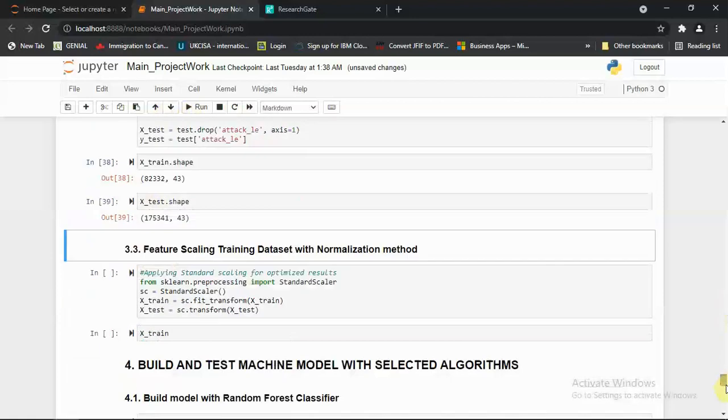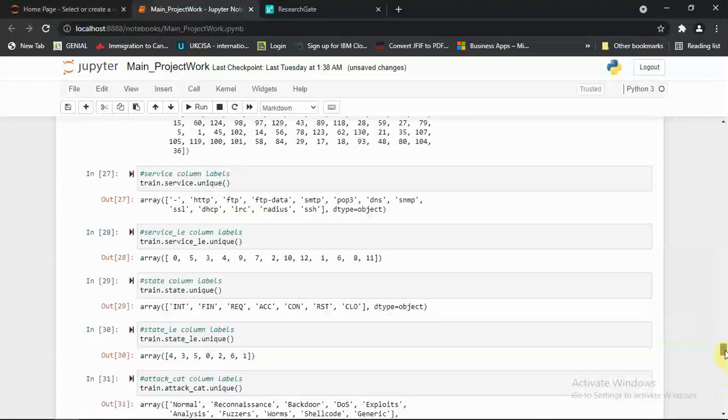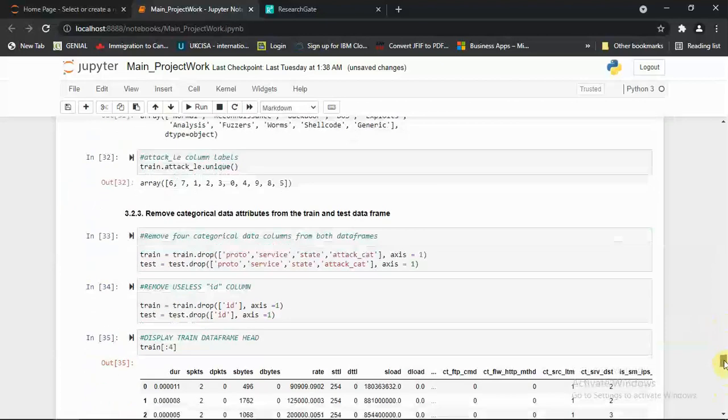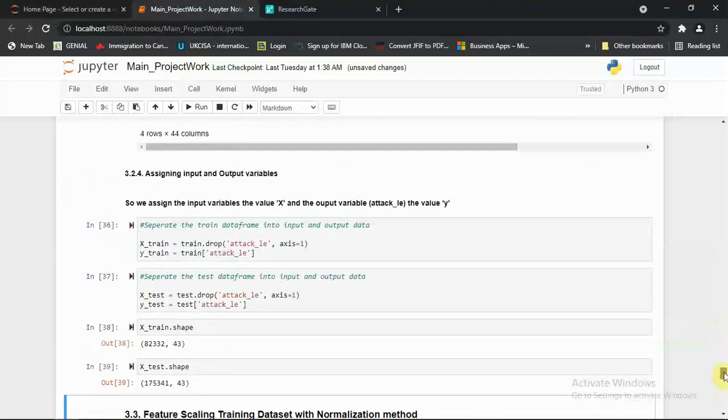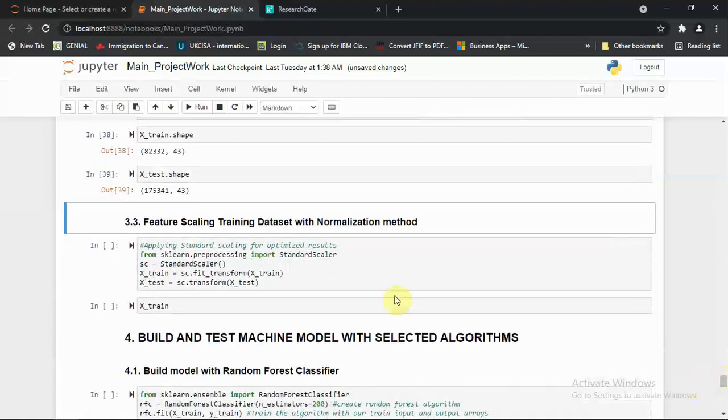The last thing we do before we build our model is to feature scale, because the range of the magnitudes between our attributes was so wide. If I go back a little bit, you can see here that while some of them have 90,909, others have just 1, 2. The divergence is too large, and we need to keep the ranges scaled so that we have more accurate results from our model.